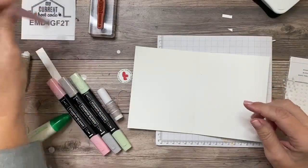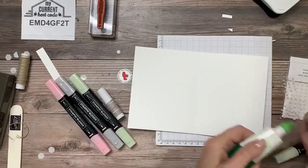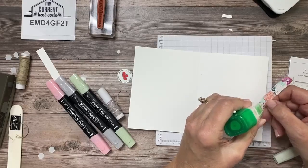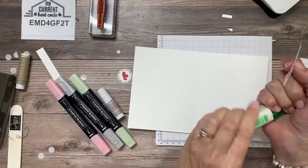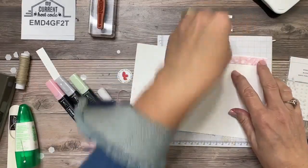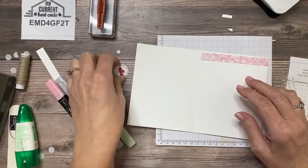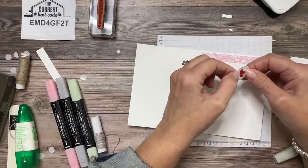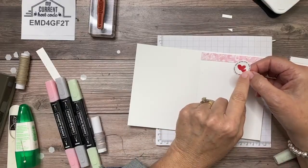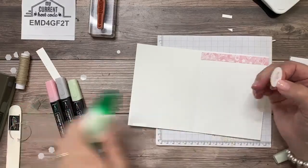And then I have another little strip of the designer paper. And I'm just going to glue this to the top. It's fun to do a little something on the inside of the cards. Okay, and then I'm going to add this piece. And I'm not sure if I talked about this, but I did add some Puppy Parade blend to the center of these hearts. And I'm just going to attach this with my glue.